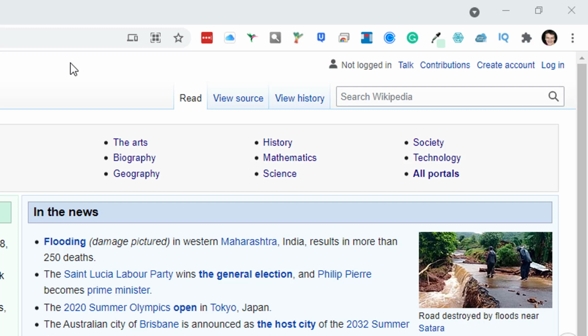So the first one I'm going to show you is a color picker. I use this when I'm on a client's website and maybe I want to find out the exact color they've used in a logo so that I'm matching it precisely, or maybe I want to create a banner, and again I want to get the branding colors the same as theirs. In order to do that, I can go to my color picker extension. You can see these icons here. My color picker one would be this one called Eyedropper.